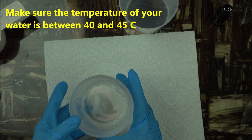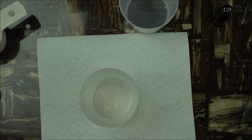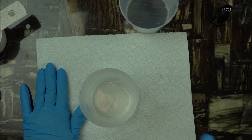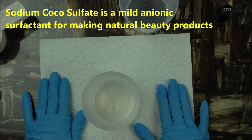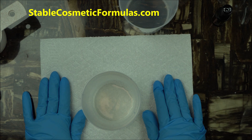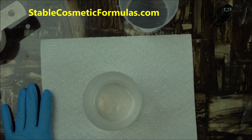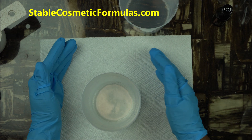Check it back and that's exactly what you get, then from there you continue your formulation. Sodium coco sulfate is a very mild anionic surfactant that you can use to make natural beauty products. For those who have sensitive skin or are more sensitive to other surfactants, you want to make sure your surfactants are blended in a way to reduce the irritating effect on sensitive skin. You might want to blend anionic surfactant with ionic surfactant and a little bit of amphoteric surfactant.